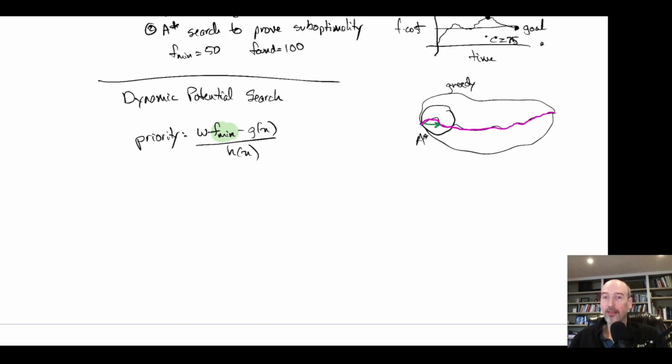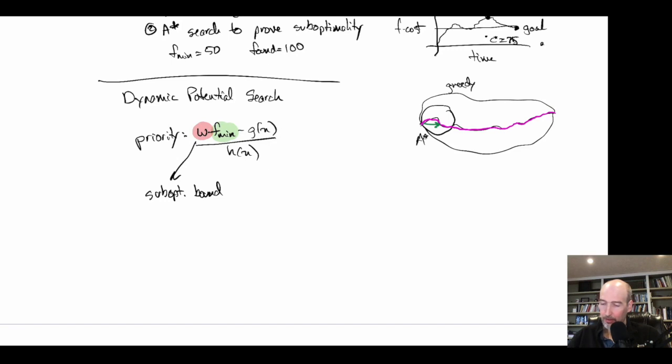And we can multiply that by W to get the W bound on the optimal cost, or the solution cost that I'm able to find. And so that's what we're getting here when we multiply this by W. So W times Fmin basically is giving us the suboptimality bound. Okay, so these pieces here taken together are the suboptimality bound. So that's the maximum suboptimal solution that I can find given the search that I have so far.